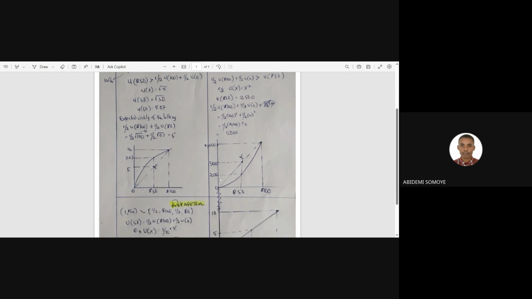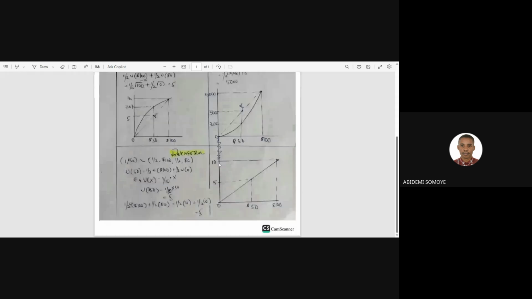And you can also see that in the graph. For example, in the graph, where did we get 10,000? 10,000 is 100 squared. And if you trace it down to where we have 100, the square root of 10,000 is 100. And you can see the graph for risk loving is upward sloping. Curved, but it's more like going upwards. You can see on this graph also that 5,000 is greater than 2,500. So this person is risk loving.